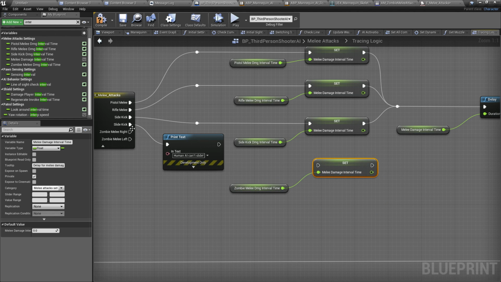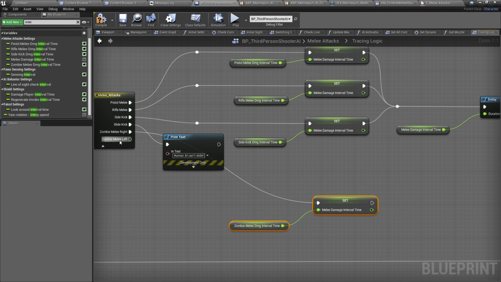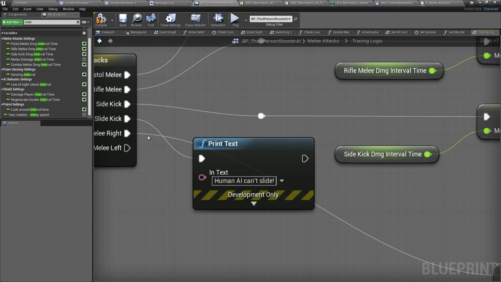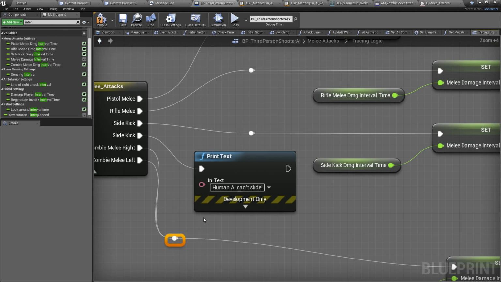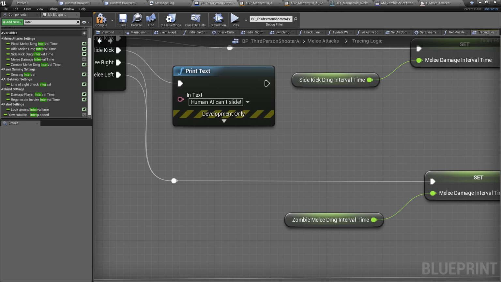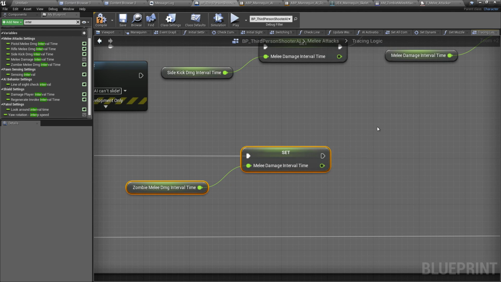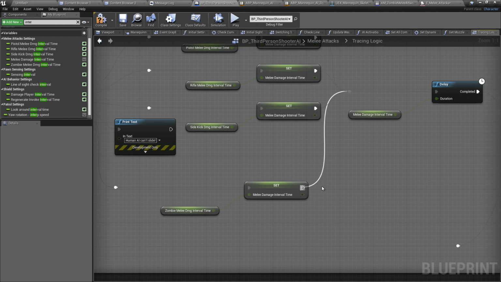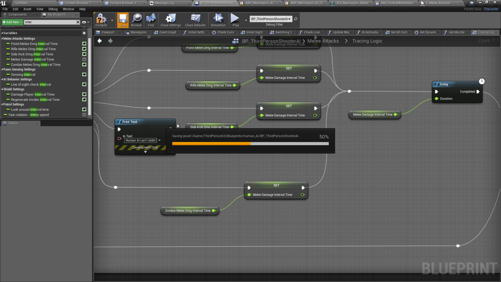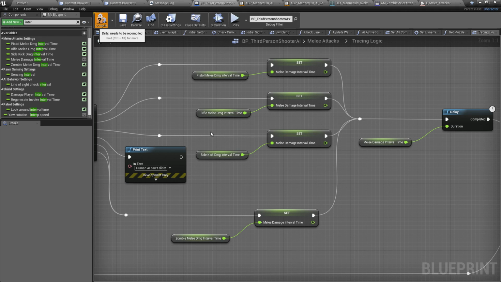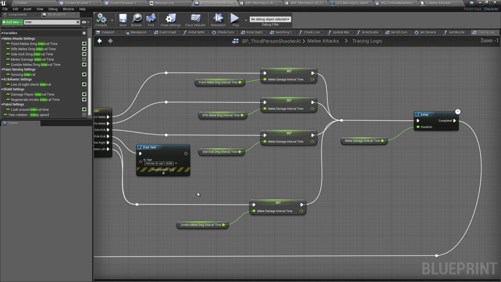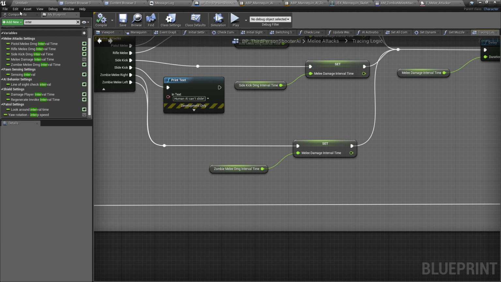And get it here, copy paste, and connect it to these attacks. Yeah, we'll use the same interval time for the left and right attack, for simplicity. Okay, let's save. And what else do we need to do? Kind of okay, do we? Yeah, the whole movement config. And let's say the defaults will, yeah, there you go, okay.